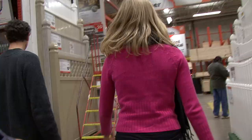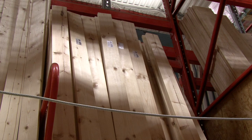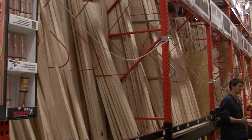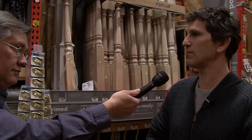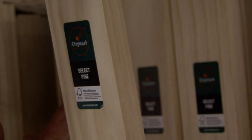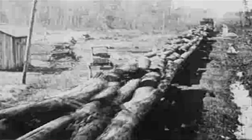As we wandered over to the lumber section of the store, Matt told us the last label he wanted to show us is the most ignored label, and it might just be the most important one. FSC stands for the Forest Stewardship Council. More and more retailers, even big box retailers like Home Depot, are starting to carry FSC-certified wood. They've made a commitment that they're not going to be tearing down forests and clear-cutting them in order for you to build some bookshelves in your home. This is one of the biggest causes of greenhouse gases — that we don't have these forests capturing carbon anymore.